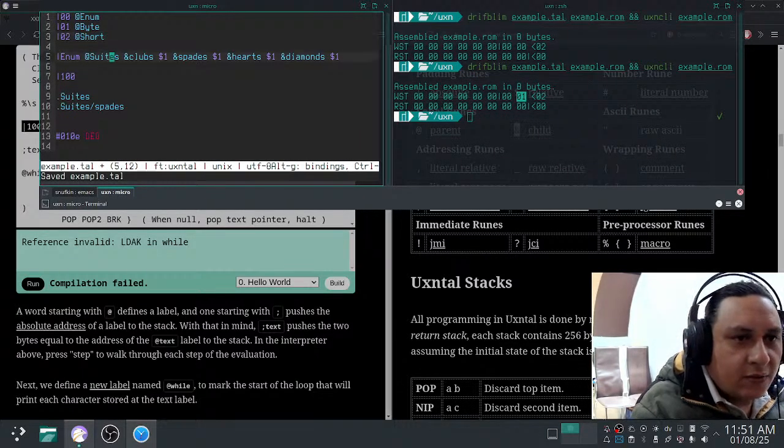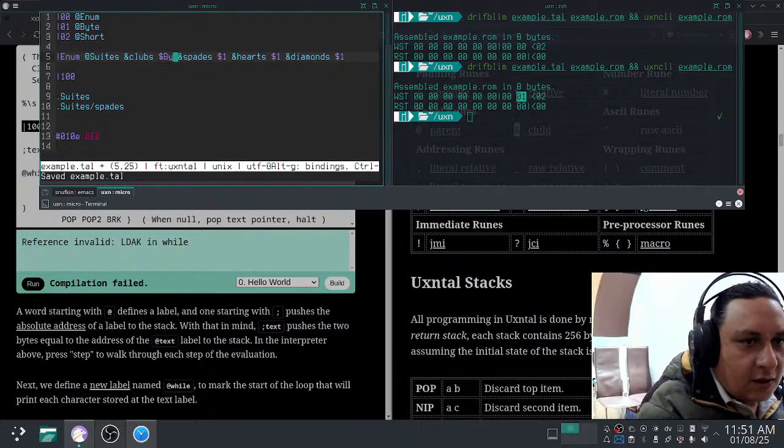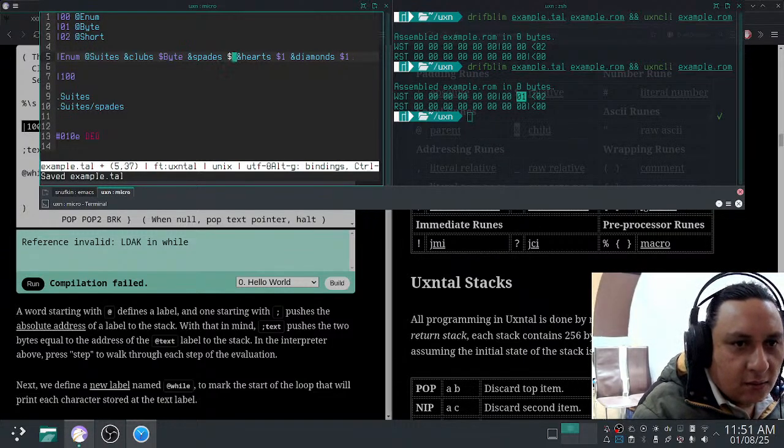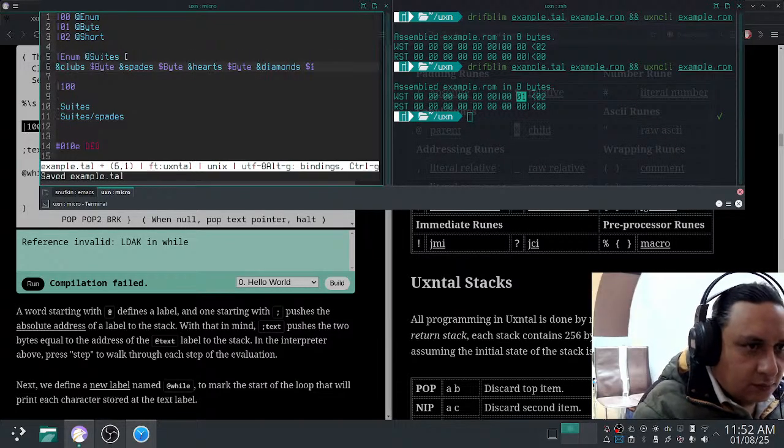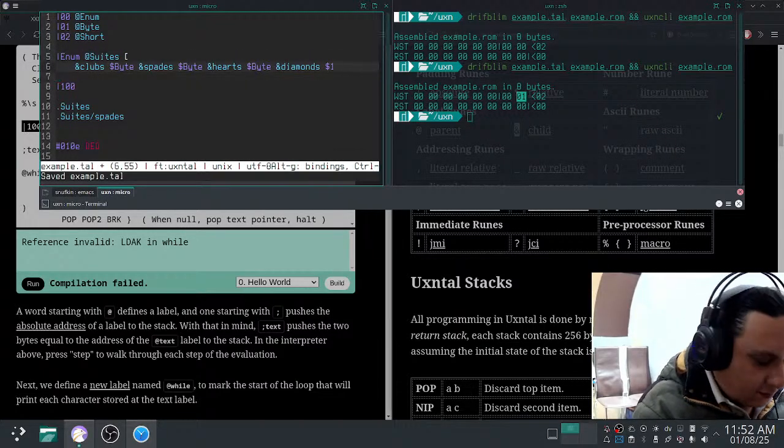Okay, and then we could change these ones like this: byte, byte, byte. And what I like to do here is just to order them like this.